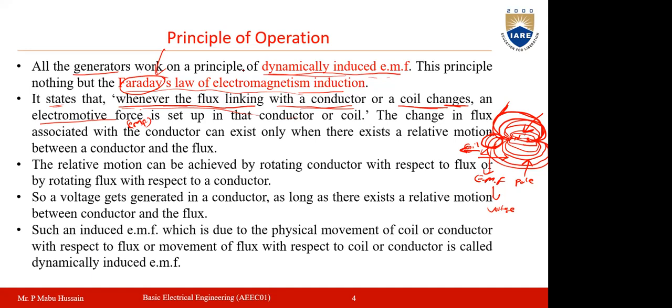According to this, Faraday gave a statement and called it Faraday's law of electromagnetic induction: whenever the flux linking with the conductor or coil is changing, an electromotive force, which is EMF or voltage, will be set up inside the conductor or coil. This is the principle of operation of the DC generator.